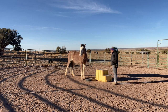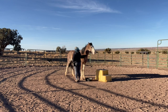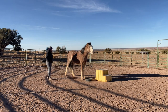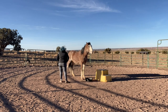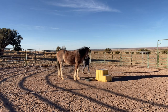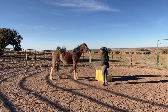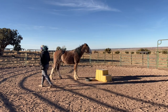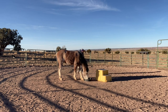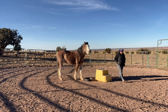This horse has come a long, long way — from the very first time I tried this with him to now doing it at liberty, which is fantastic. It is really, really cold — I have like 300 layers of clothes on, but he seems just fine and fluffy. I'm super proud of him because he got a little nervous and spooked, but he stayed on his spot, which was great. He was able to control himself — it's okay if they spook, but he stayed ground tied. He's even so relaxed he's willing to eat with me walking behind him, which is huge for this horse. Now he'll stand and not move and not be bothered by things behind him.